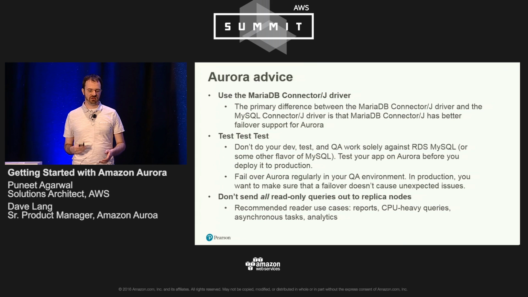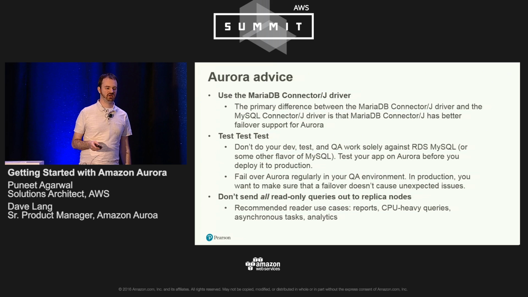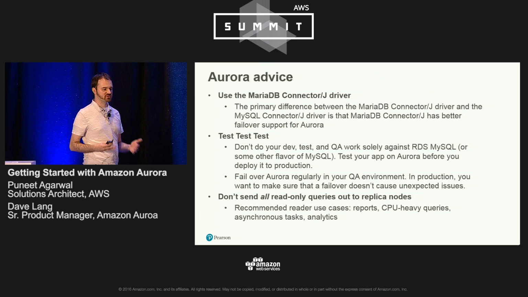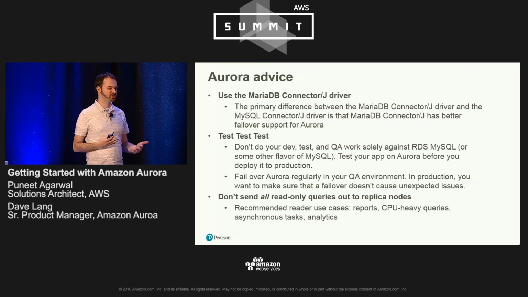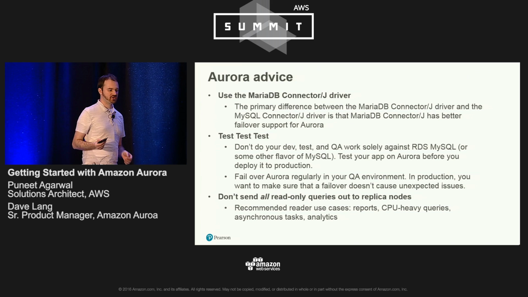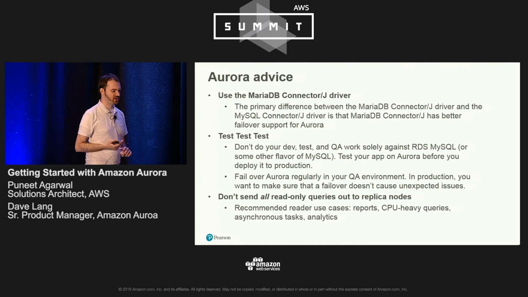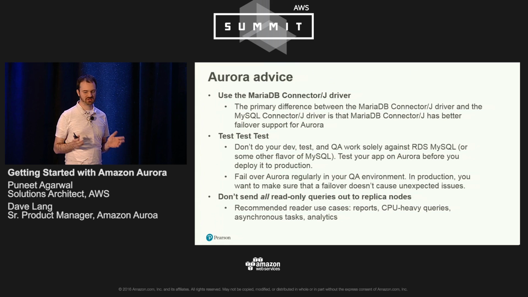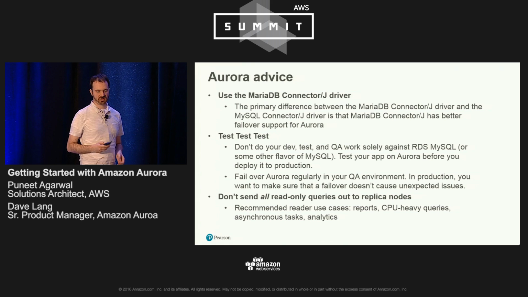Next, you need to test your application using Aurora before it hits production. There are differences in the engine for Aurora, and just general differences in Aurora, that make it a good idea to at least hit Aurora with your application in some QA or performance environment or just some staging environment, something like that, before you actually hit production.